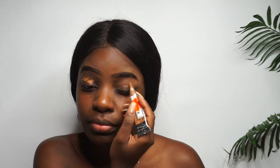As always, I'm going to start by color correcting my eyelids. This is to get rid of discoloration and make sure that your eyeshadow is going to be nice and vivid. And then of course I'm going to set that with my Laura Mercier translucent powder so it doesn't crease on me, so the eyeshadow stays all day, because ain't nobody got time for that.